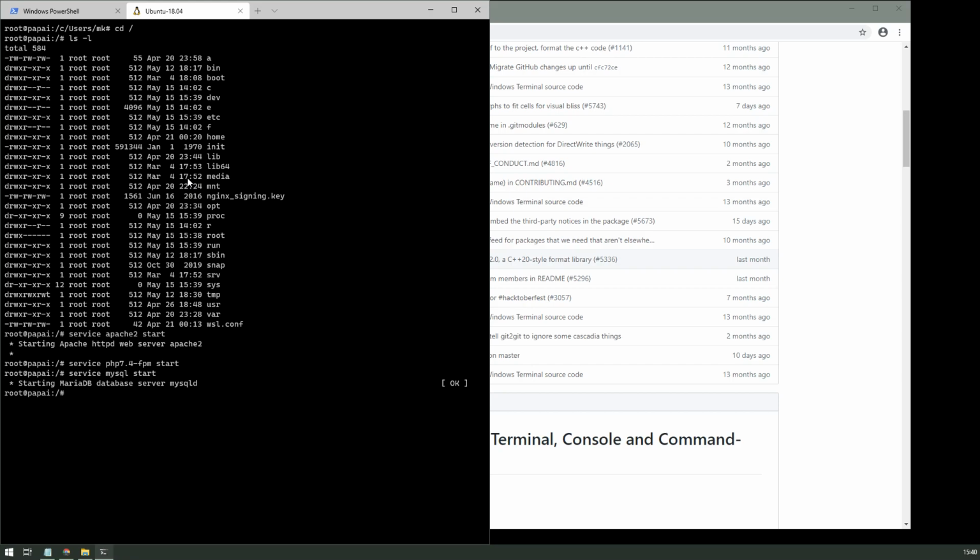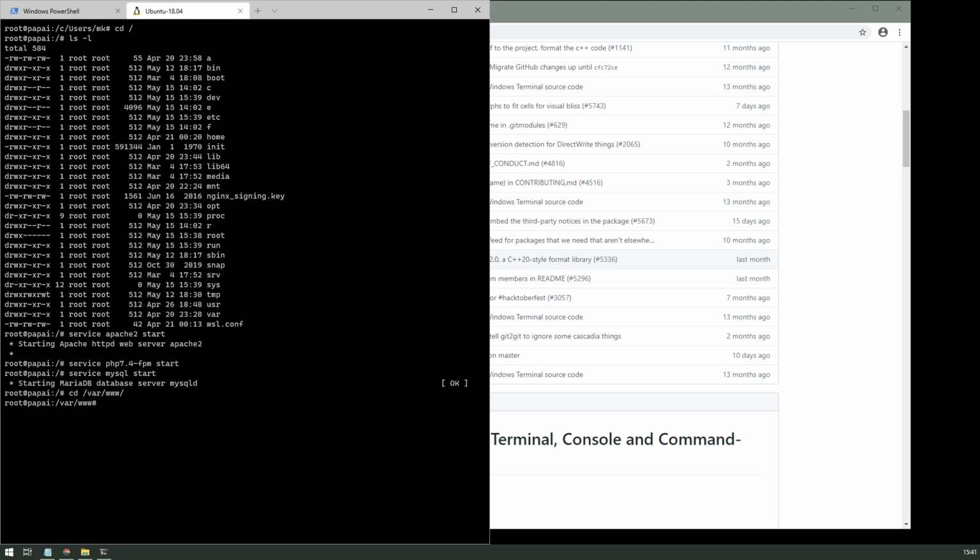So let's go, and first let's start by creating the directory for WordPress. So cd /var/www, and let's create the directory or something like that.